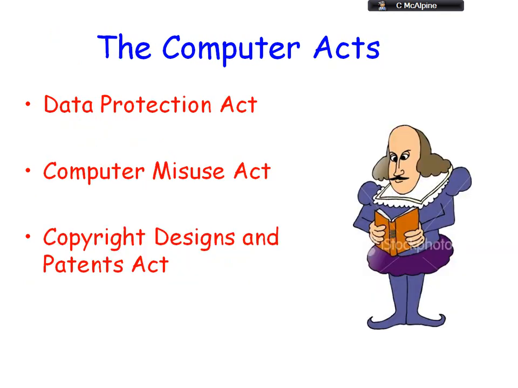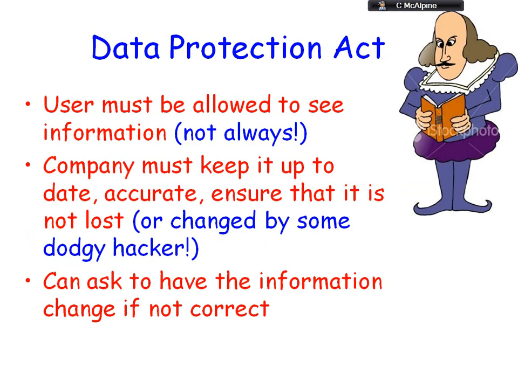Last wee bit on computer acts, again should be revision, and you can see the names of the three acts that you're going to be quizzed on. Start off with the Data Protection Act. You need to know some of the rights that you would have as a data user, and you have the right to see your information, although you're not always allowed to see it because of matters of national security and so on. You have the right to compensation if the act's broken. You have the right to ask for your data to be changed if you feel it's incorrect. And there's several other rights you have.